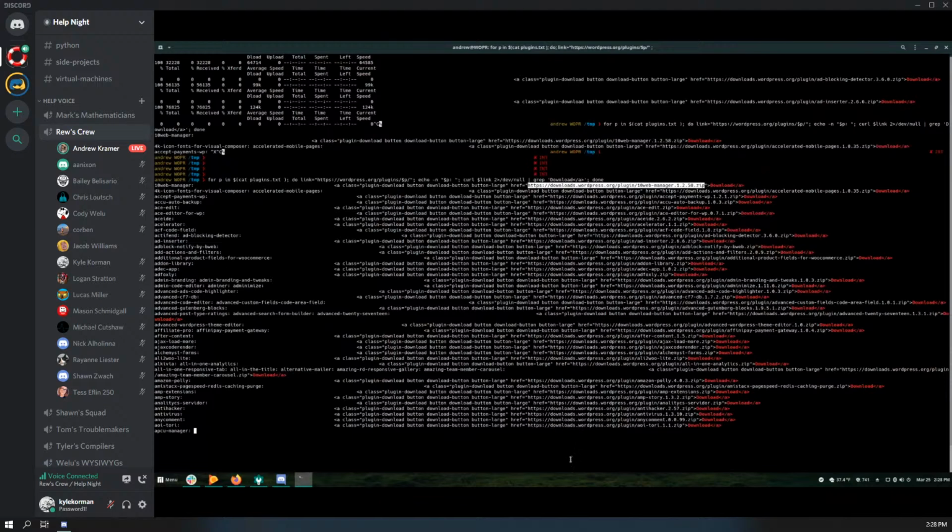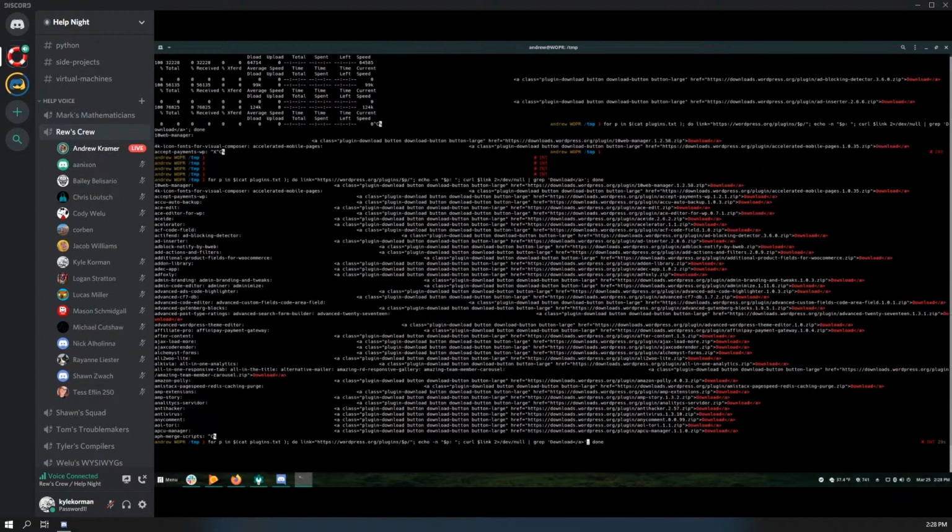So I'm going to do some really, really dirty stuff. This is not the best way to do it. Probably a regular expression would be best. Actually, let's use a regular expression. So I'm going to say egrep. I want anything between href equals quote, and this is going to be a capture group.